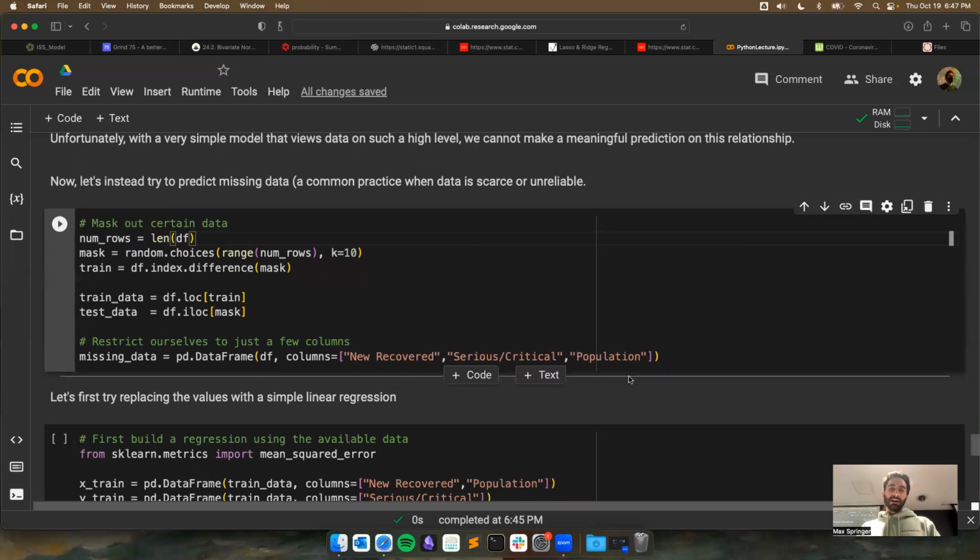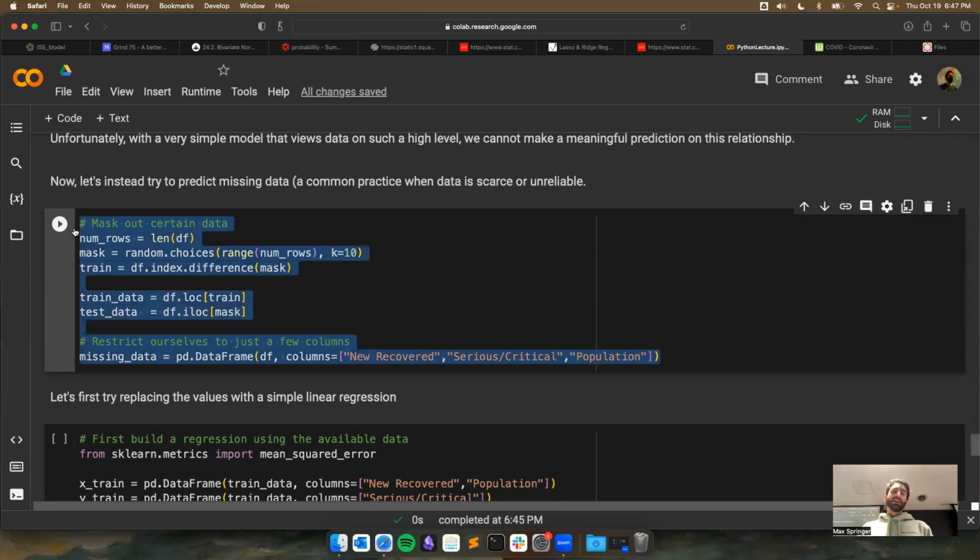So what I'm going to do now is get into the actual model fitting, for the purpose of building a model that generalizes well outside of my data. I'm going to mask out certain data. I'm going to randomly select data to remove from my training set, and that'll be my test set. I'm just dividing the data I have into training and test set, because you don't want to train on all your data, because then you're going to get really low error values, since you've trained on all the data you have and so obviously you can predict your data. You need to segregate into training and test data to ensure that you can generalize.